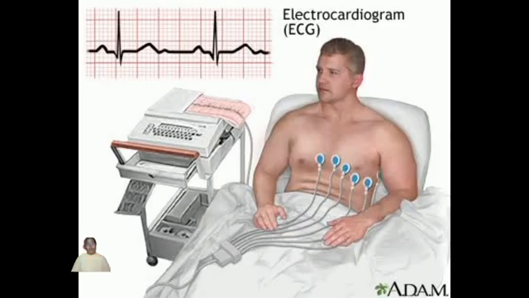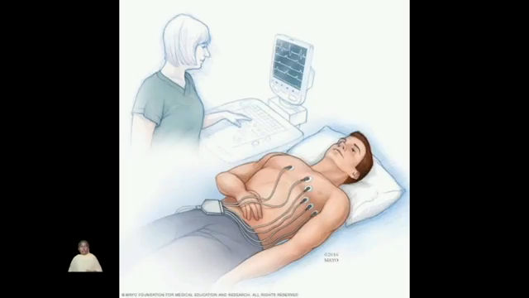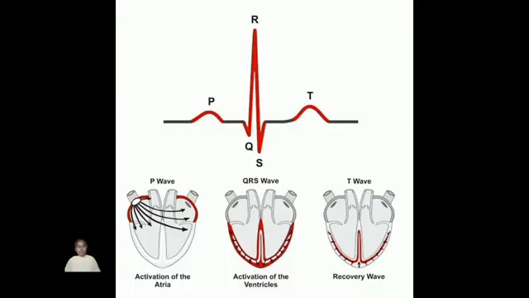Proper skin preparation is essential to ensure good electrode-to-skin contact. Shave excess hair if necessary. Clean the skin and use rubbing alcohol to remove oils. Applying conductive gel or electrode cream enhances electrical conductivity. Understanding electrode placement helps in capturing electrical signals generated by the heart during each cardiac cycle. The resulting ECG waveform provides valuable information about heart rhythm, rate, and potential abnormalities. It is essential for healthcare professionals to follow standardized procedures for electrode placement to obtain reliable ECG readings.